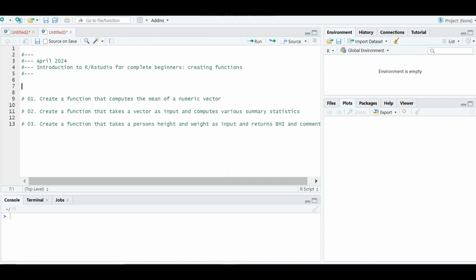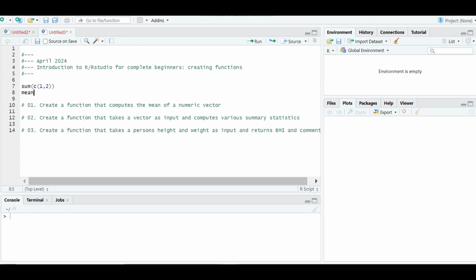For example, you're probably familiar with the basic arithmetic functions like sum, which can be applied to find the sum of a vector, or mean, which can be applied to find the mean of a vector, like so. But creating your own functions can come in especially useful for tasks that you find yourself doing again and again. And there will likely be times when you come across such a task in your work for which a function hasn't been created yet. So that's probably why you're here, and good that you're here.